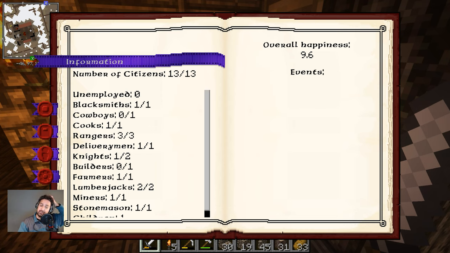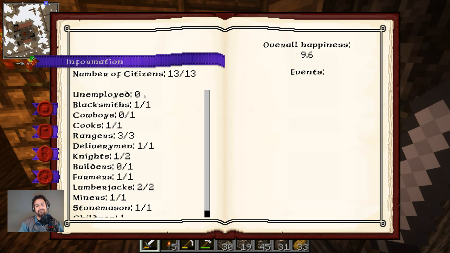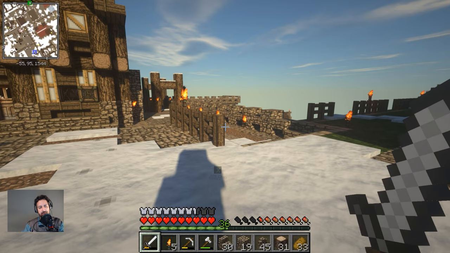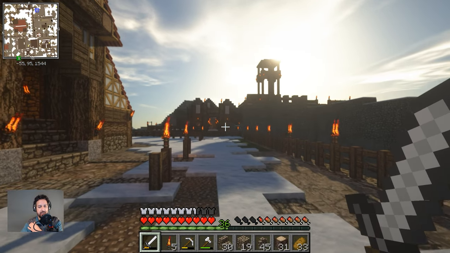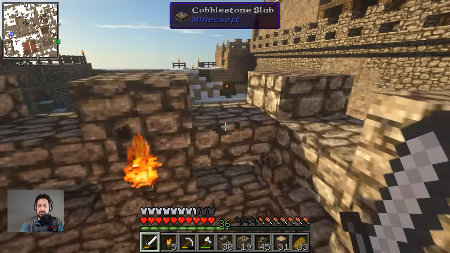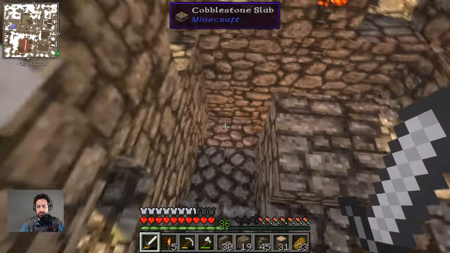We have 0 builders, but we only have one of the 2 knights, and we only have 1 child. So we definitely need to have some more kids walking around, just to get replacements faster. You know, if somebody dies, then we don't have to wait 18 years for somebody to actually come of age and then demand a job. We can get right back to work. So the citizen huts are important, and that's why. All right, let's get back to work.